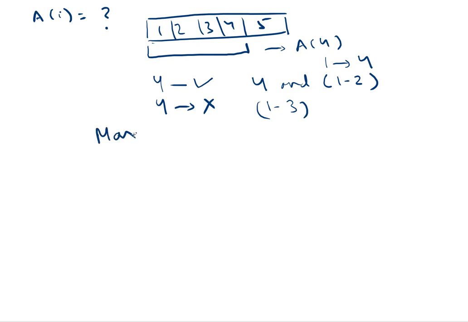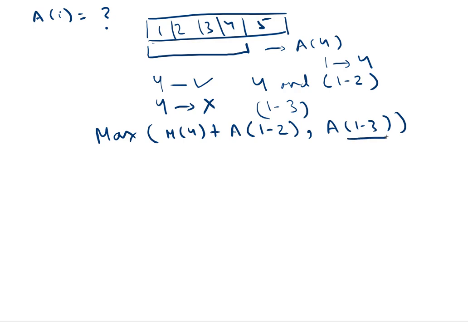So it will be max of whatever money is kept at house number 4, and then the maximum amount of money which can be stolen by stealing from houses 1 to 2, and the other option for him is to steal the houses 1 to 3. And why I have mentioned A, because this is like the maximum amount. Already we have defined this function as the maximum amount of money which can be stolen from one house to another. So in this case from house 1 to 3.